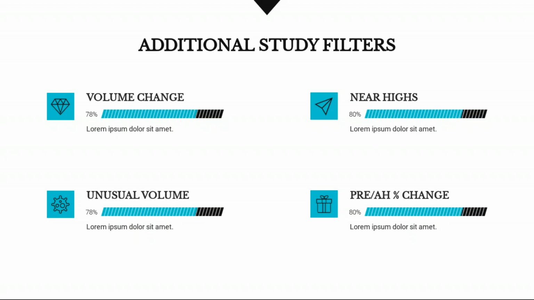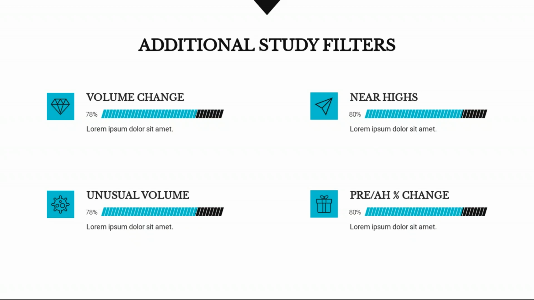It's not restricted to maybe just four. You can put on there literally as many as you want. You can play around with it. This is something I suggest playing around with, finding which ones you like to stick with, and which studies you want to add on to your custom built scanners. But for the volume change, the things below these bars didn't save on here, so I apologize for that.